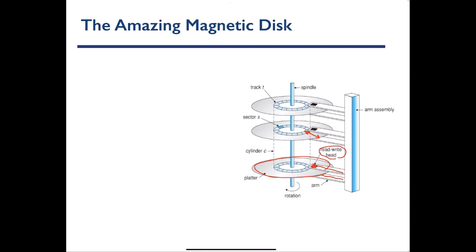So basically, each circle is a track, and each piece on this circle is called a sector. I don't know if you have had any experience with bad sector errors in Windows. This was telling you that one sector or a bunch of sectors on your hard disk have been damaged and you can't use them, and that would give you a bad sector error. It's now history.